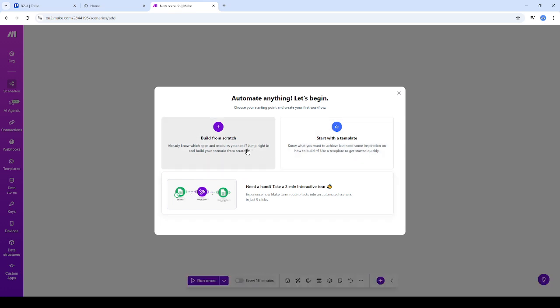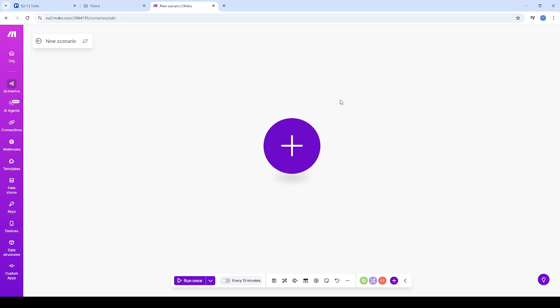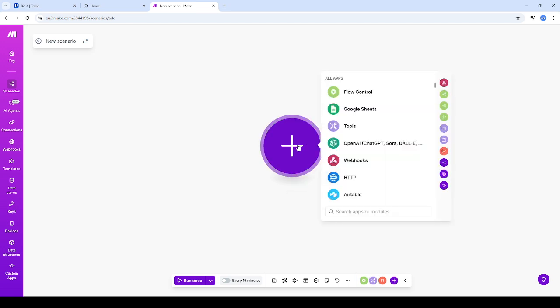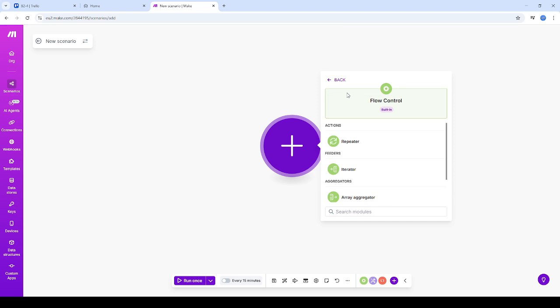Now you'll need to authenticate the Notion module using an API key. This is crucial because the API key acts like a bridge between Make and Notion, enabling them to exchange information securely. To do this, navigate to the Notion module within your scenario, and you should see an option to input your API key. If you're not sure where to get this key, head over to your Notion account and look under the Integrations tab to generate one specifically for Make.com.